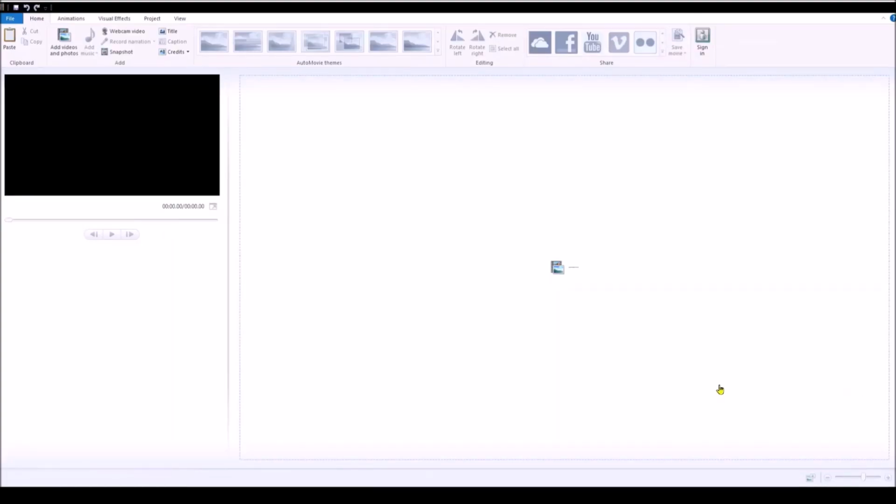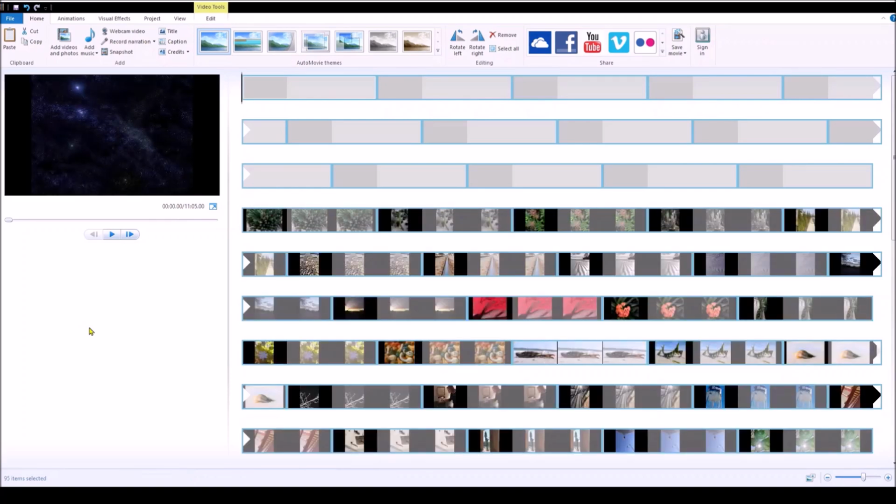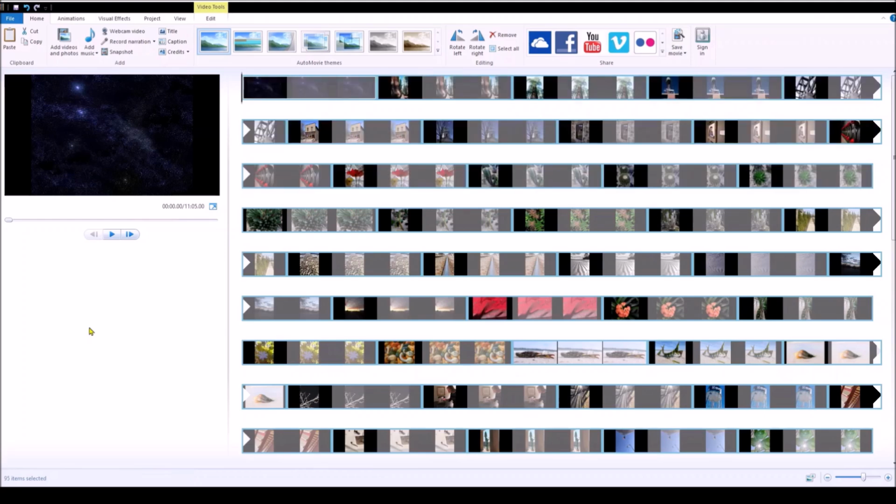Okay, here we go. This is a blank screen for Windows Movie Maker, and it's ready for us to work on our project. The first thing that we need to do is add all of our photos. You remember that we gathered them and we sorted them, and now we are going to add them. The button is right up here, Add Photos and Videos. You can see all the photos are populating inside of this program in the order that we specified, because remember, we renamed them, so it knows to put them in that correct order.